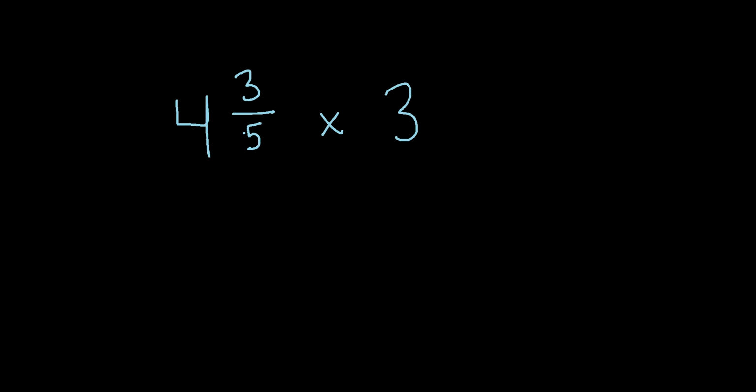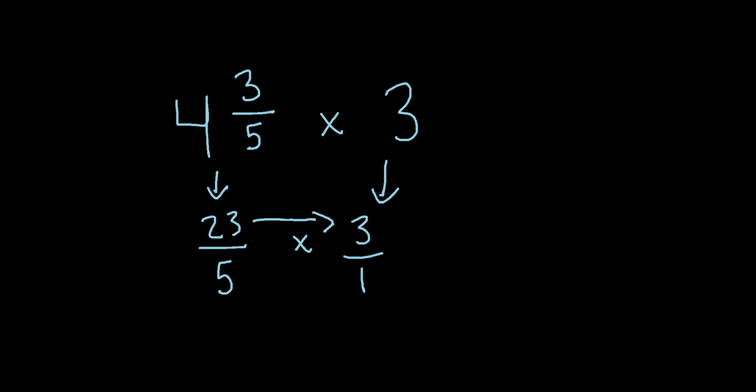So to convert 4 3/5 to a fraction, we can say let's take 5, multiply it by the whole number. So 5 times 4 is 20, and add the numerator of 3. So 20 plus 3 is 23. So we can rewrite this as 23 over, we keep the same denominator, so we keep the 5. So 4 3/5 can be rewritten as 23 over 5. And then the 3, that can just be rewritten as 3 over 1, since 3 over 1 is the same as 3.